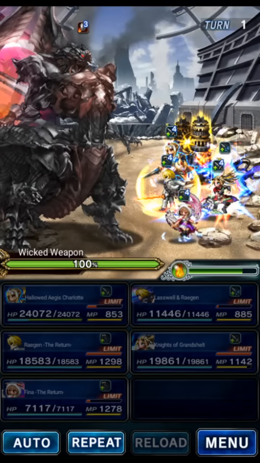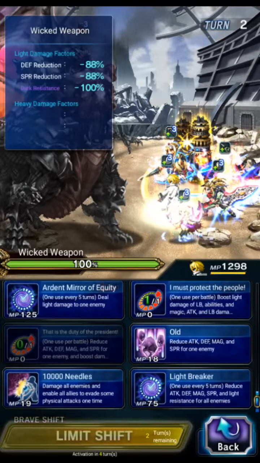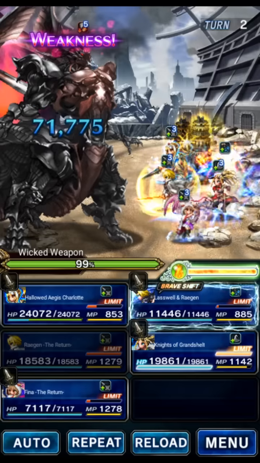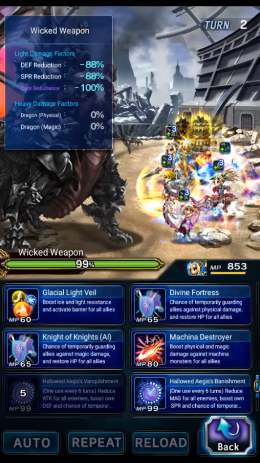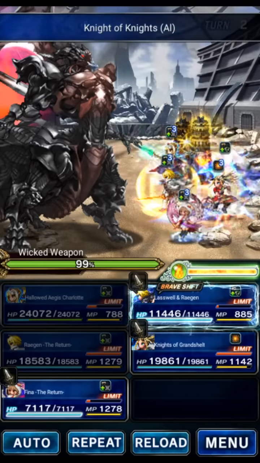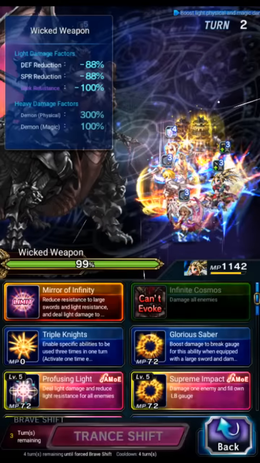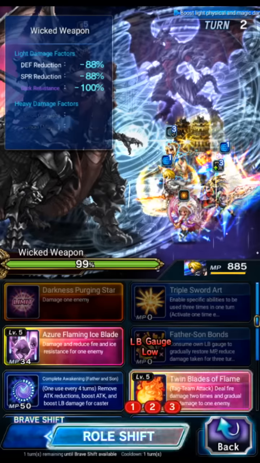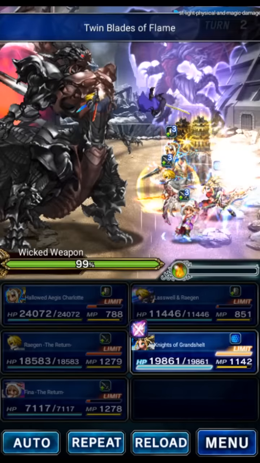So to deal with the Mirage, we're going to use Reagan the Return with Dual Wield to use 1,000 Needles. That'll get rid of the boss's Mirage and give us Mirage, which we're going to need. We're going to swap Charlotte over to Magical Cover with Knight of Knights AI, and we're going to use the Behemoth Field on Return Fina. Now, Knights of Grandshell are going to use their Shifted LB, and Lastwell Reagan with a multi-element weapon are going to use their Tag Chain so that we can tag it.